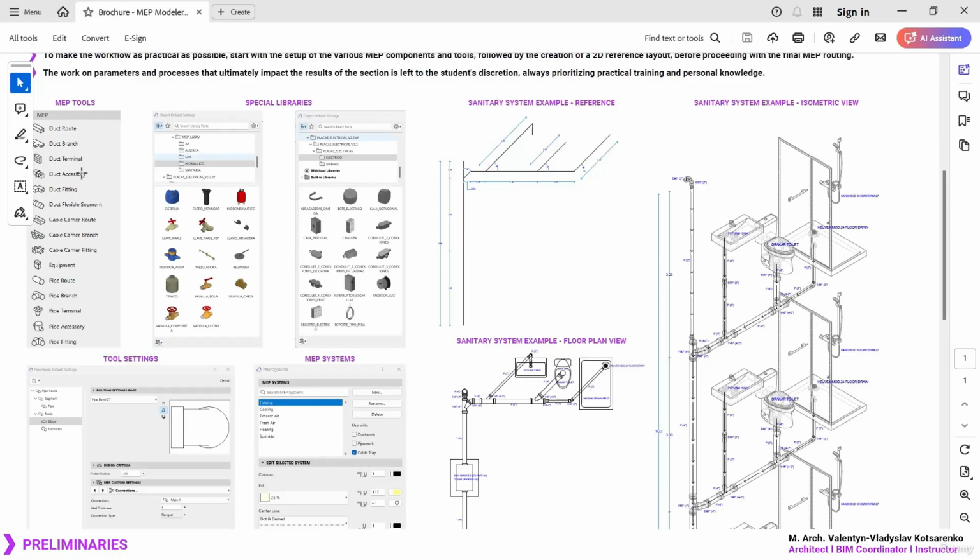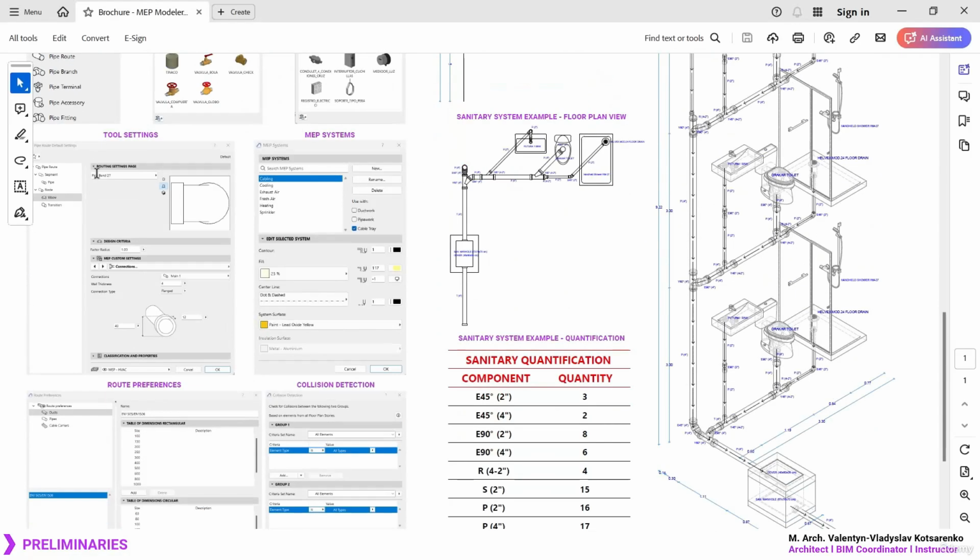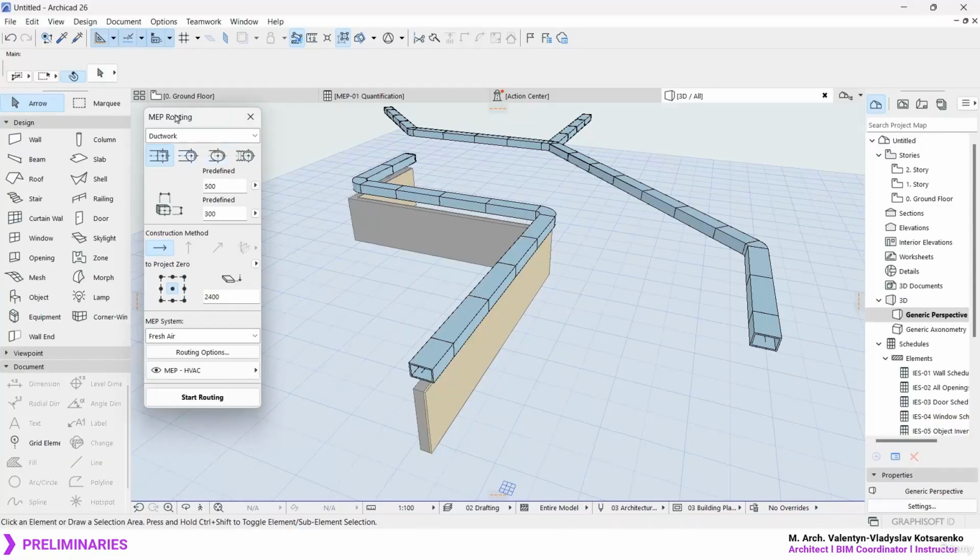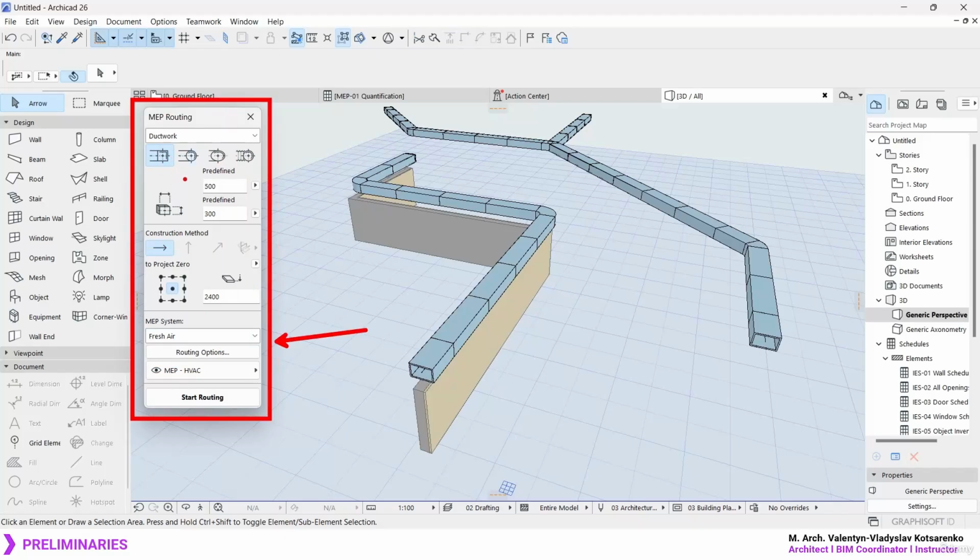I'm not going to delve into too much detail on what we already covered in the other section, but I'm just going to recap the same stuff a little bit faster and a little bit more concrete, and I'm going to delve into more details, especially, for example, in the routing options right over here, because this is really important in ArchiCAD 26 or older versions of Map Modeler.